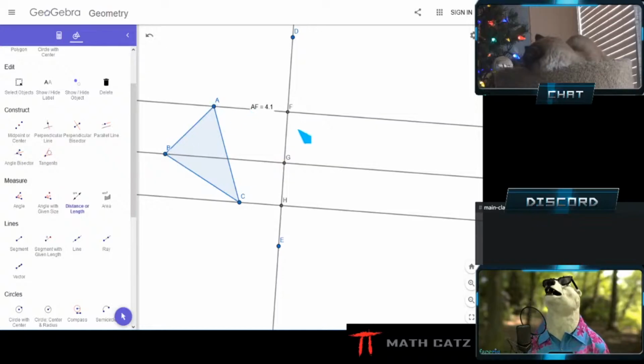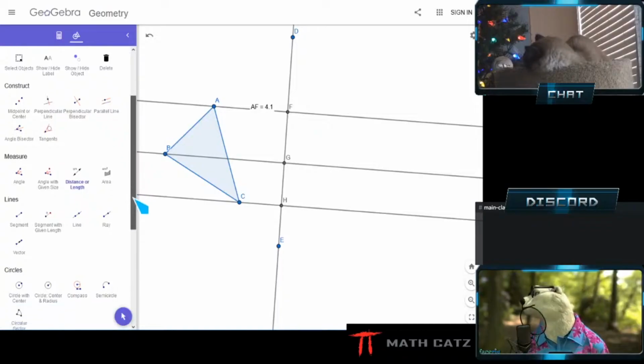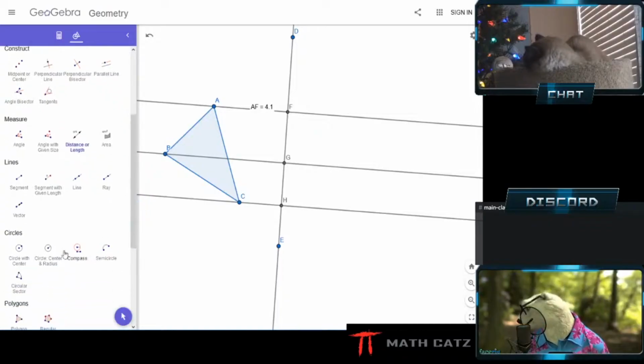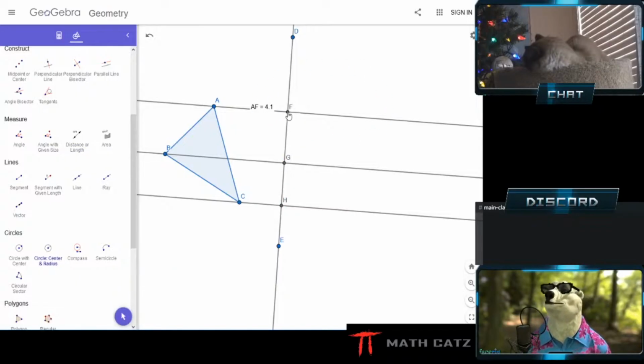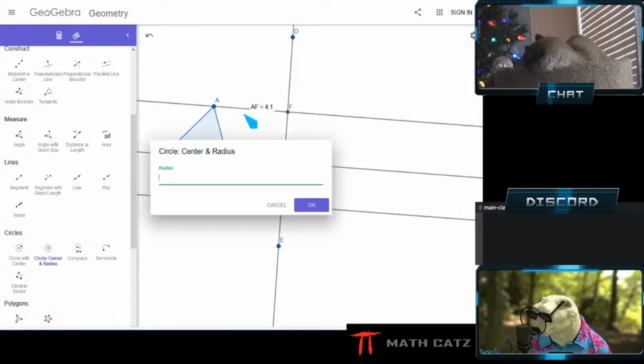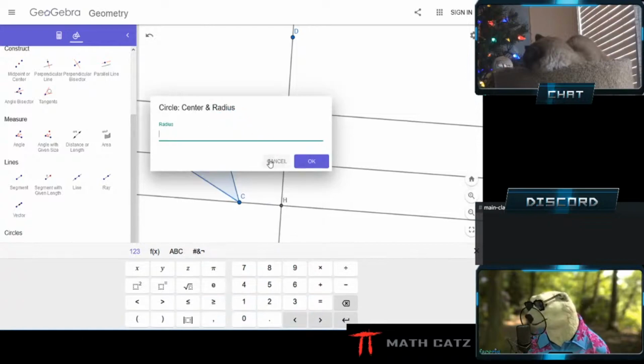But if I measure AF as 4.1, I have a couple of options. I can go back to my circle with center and radius because I want to measure the same distance on the other side. That's where the new point A will sit. Center, my radius, I forgot what it was. Cancel that.